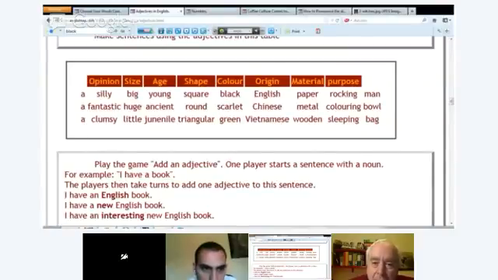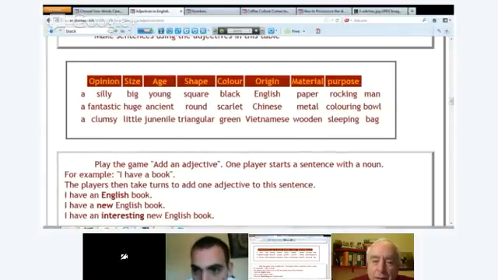So after material, there's only the purpose or the reason for it or the type of table. Can anybody find one? There's no such thing as a rocking table. There's a rocking chair.